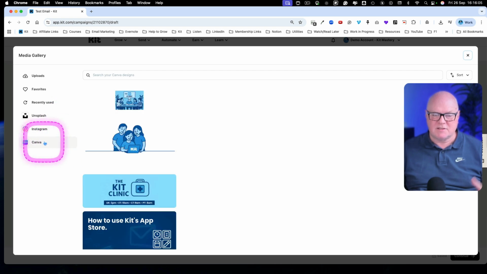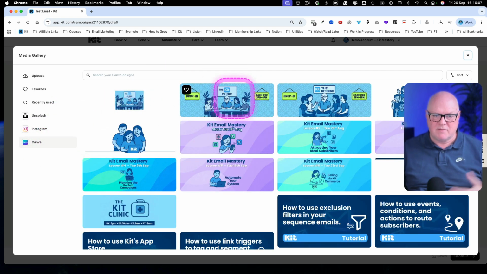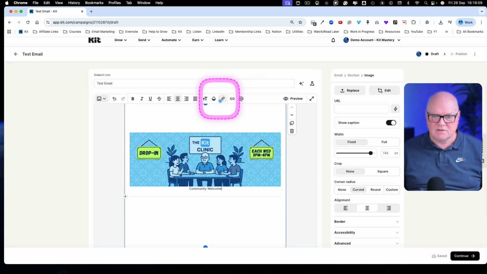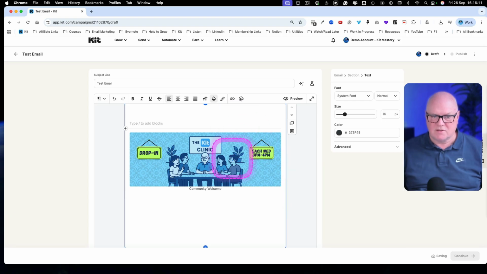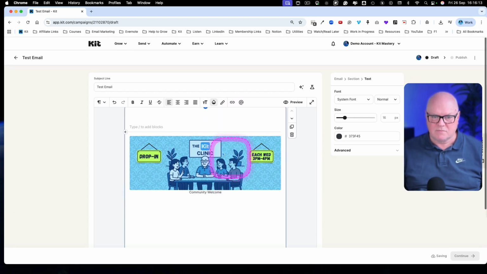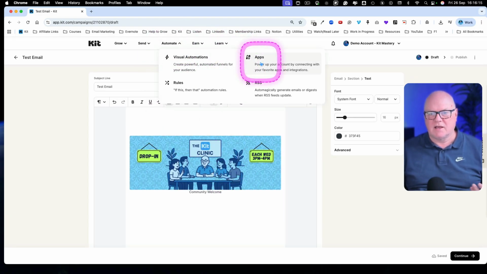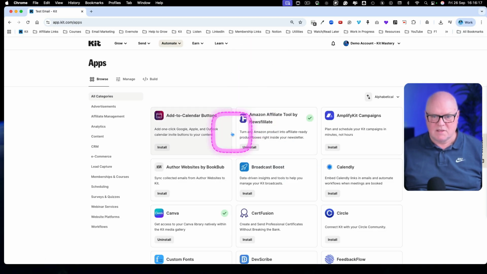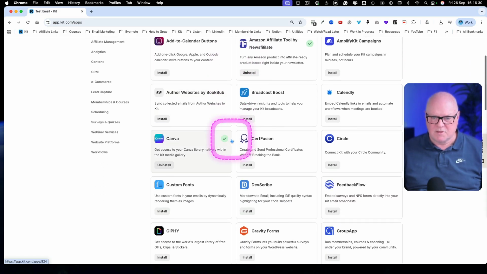That then connects to my Canva account, and I can pick certain elements to drop straight into my email if I want to do that. So it's just an easy way to connect third-party apps or third-party platforms to your Kit account so that you can enhance the functionality or the experience for you and your subscribers.